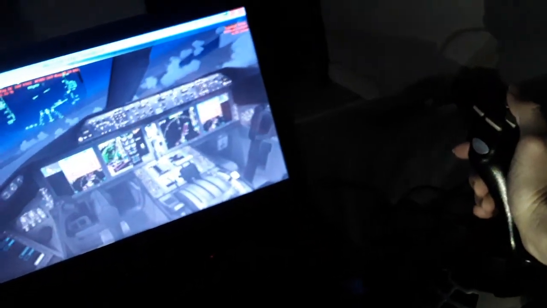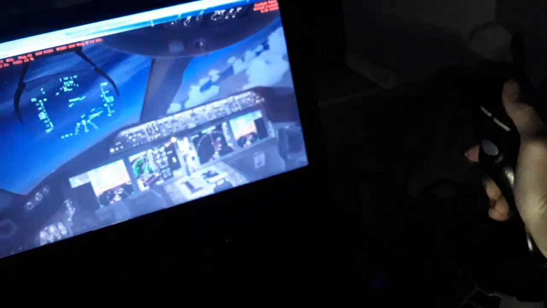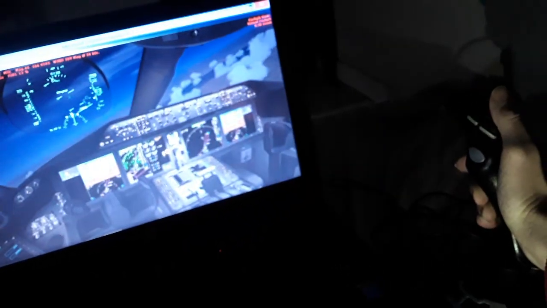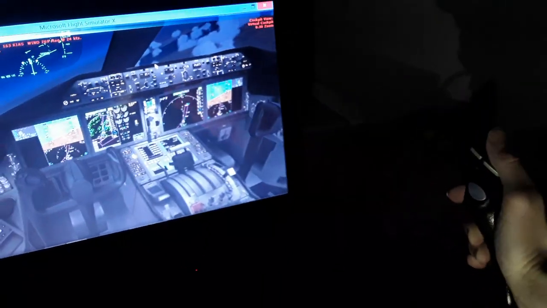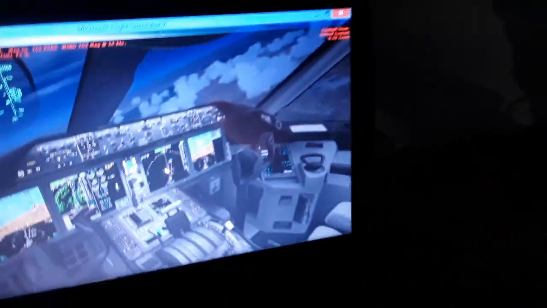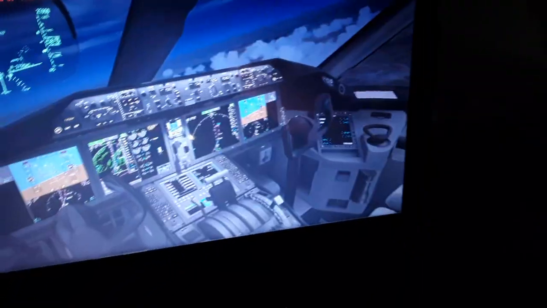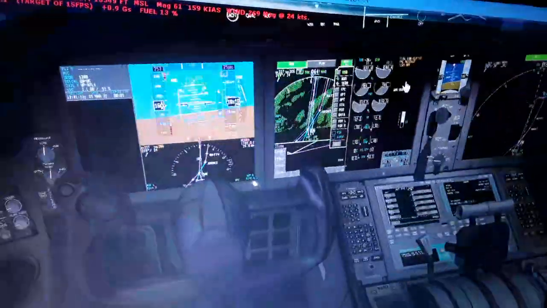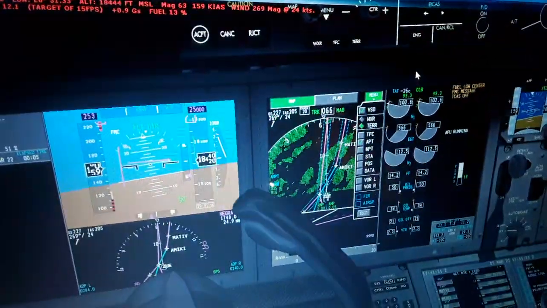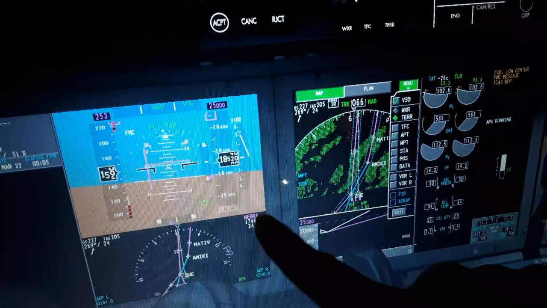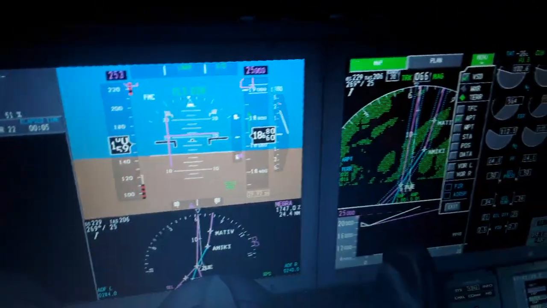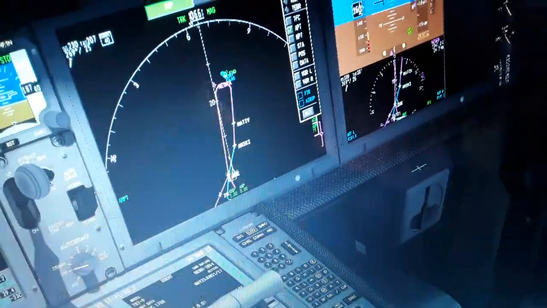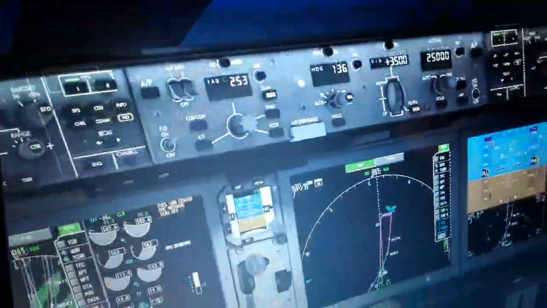Small turn like this. Use a little bit right rudder also for alignment with the flight plan over here, as you can see. So we have Nigria, the next waypoint we have to follow. The ground speed of the aircraft, the wind direction 25 knots. Also the other side flight plan over here.